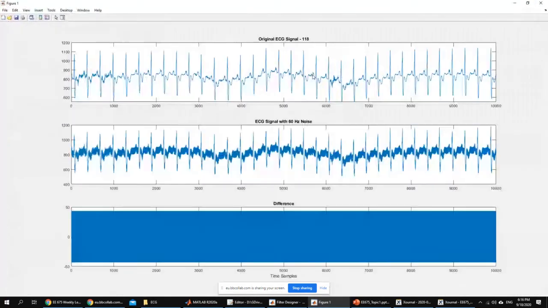This is basically what we had last time. We just added 60 Hertz on top of the original signal. Let's do something that would take both these signals and display their spectrum. So I want to have another figure where I see the frequency domain of this and the frequency domain of that, and I can also take the difference and see how it looks.